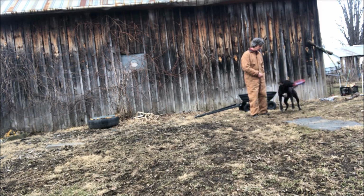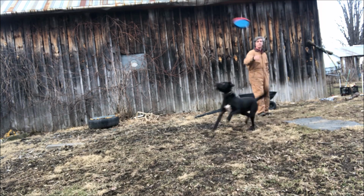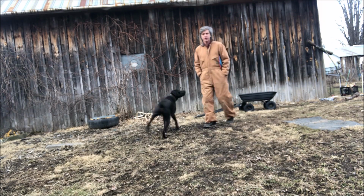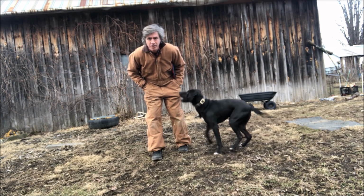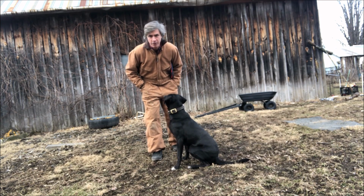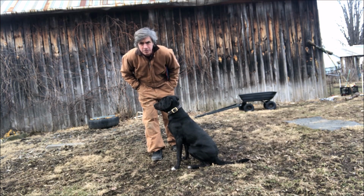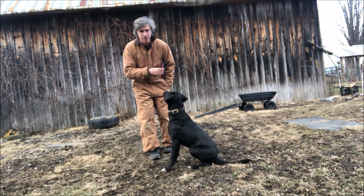Here. Sit. No. Okay, so with this dog, I do not like it. It's too much excitement. I can tell if I wasn't around, he would chew it up. Seriously. So this is not something I want to use with Brewster.